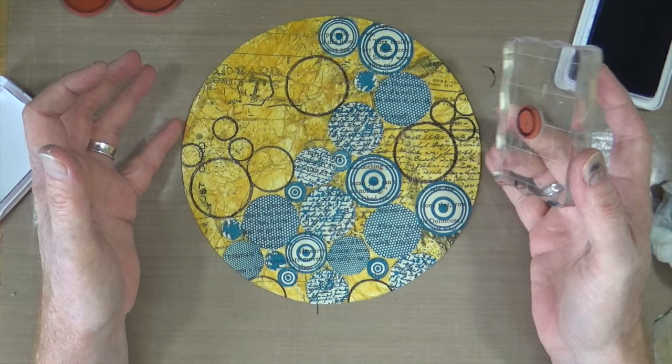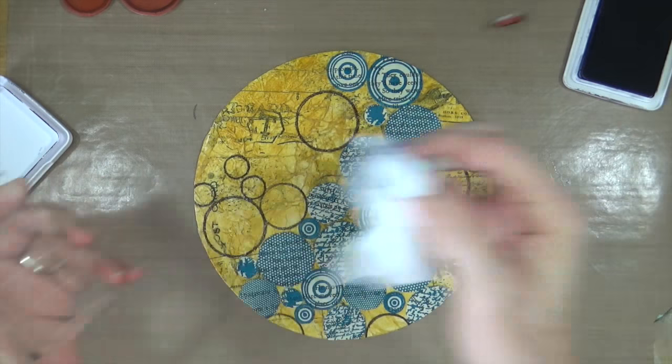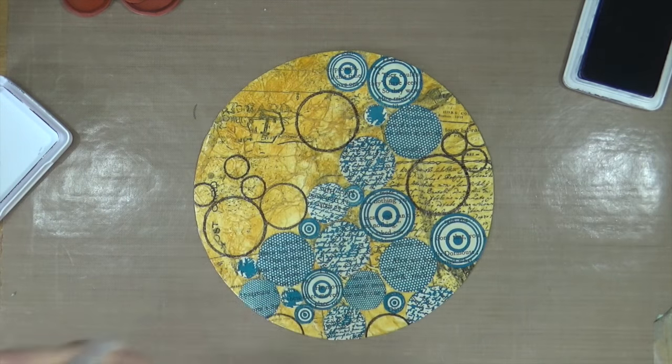So happy with the layout with that now, so I'm just going to clean off the stamps, which is something you don't see me do very often, but then again I don't use stamps very often, and then we can move on.